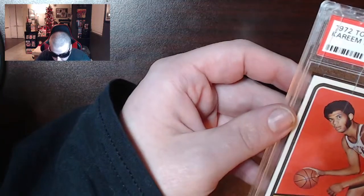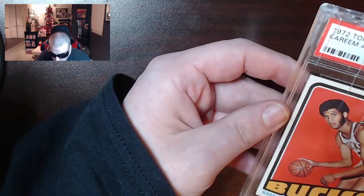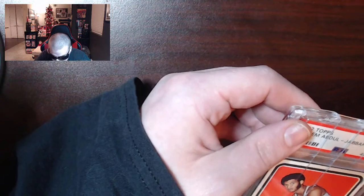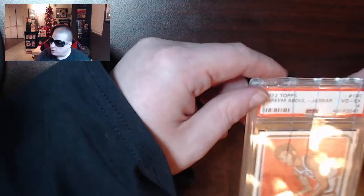Are you going to finally crack open the PSA case? You gonna give me a taste? Cut the corners. Babe, the way that it is right now is that there are all these splits in the case, right? So if I go crazy on the corners, there is a potential to damage the card. No, you cut the corners and then you stick the screwdriver in and pop it. I've been cutting corners my whole damn life.